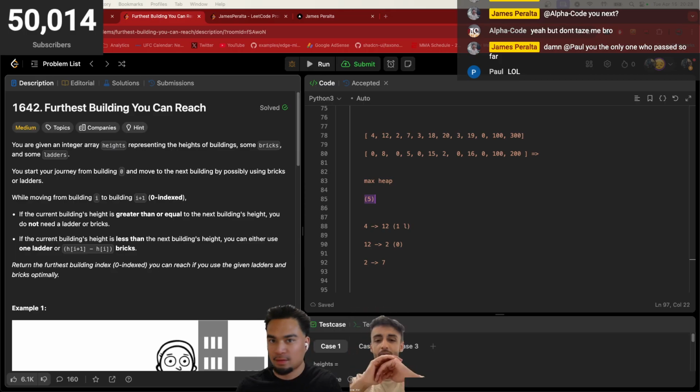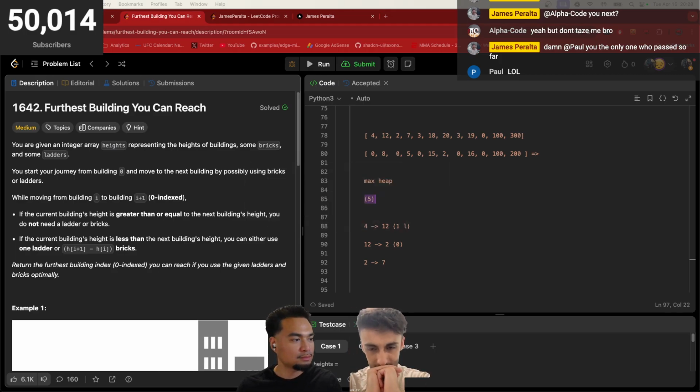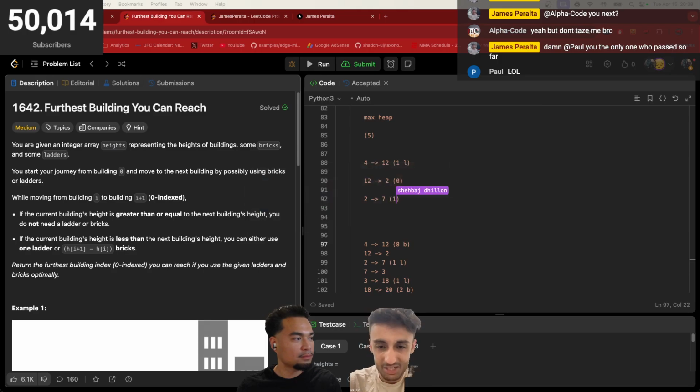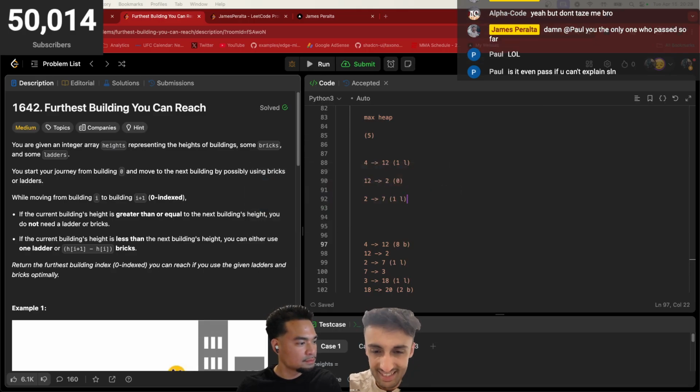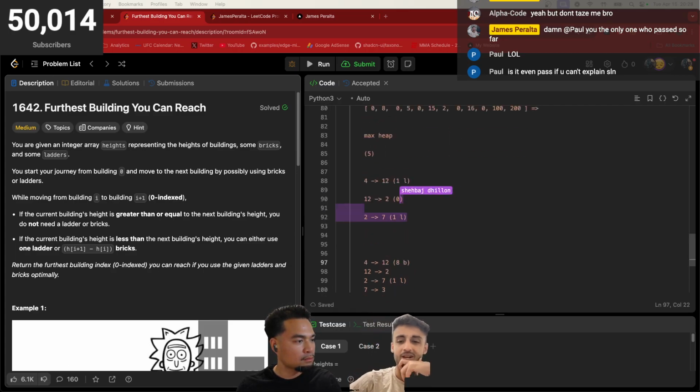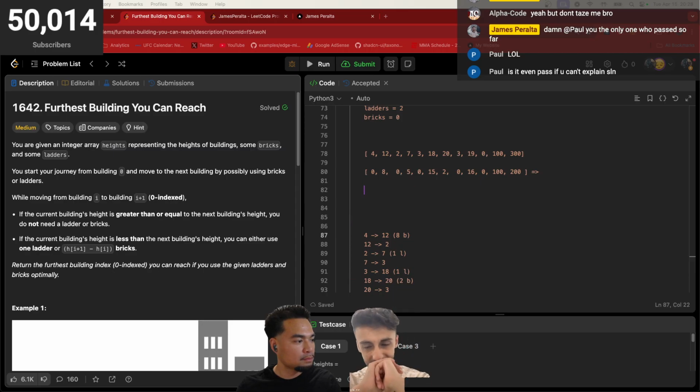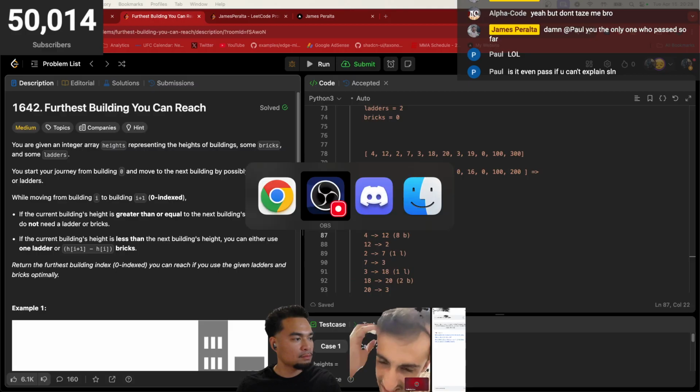So by that logic, I'll still use the ladder here. This would probably not work if I end up using all the ladders, because then I'll pop this off. I can probably code the naive solution, but let's think.